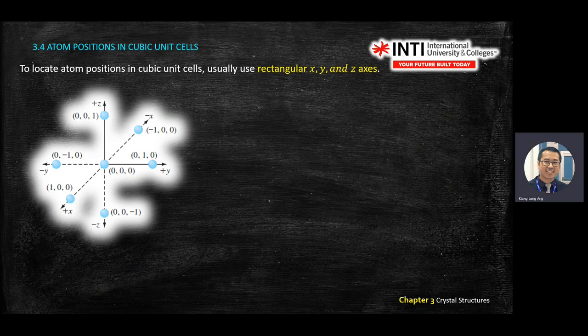Okay, all these numbers are coordinates like you are very familiar with in your mathematics, right? So for the first number, you use brackets, and you have three numbers. First is the x coordinate, second is the y coordinate, the last is the z coordinate. For example, I pick this point. This point is on the x axis, one unit from the center, so I put one. The y is at y location zero, so you get zero. Z is also at z location 0, so you get 0. It's like a coordinate in the normal Cartesian plane. Then for this one, going down, x 0, y 0, and z goes down, minus 1. This is the normal coordinate system that you're very familiar with in three-dimensional space.